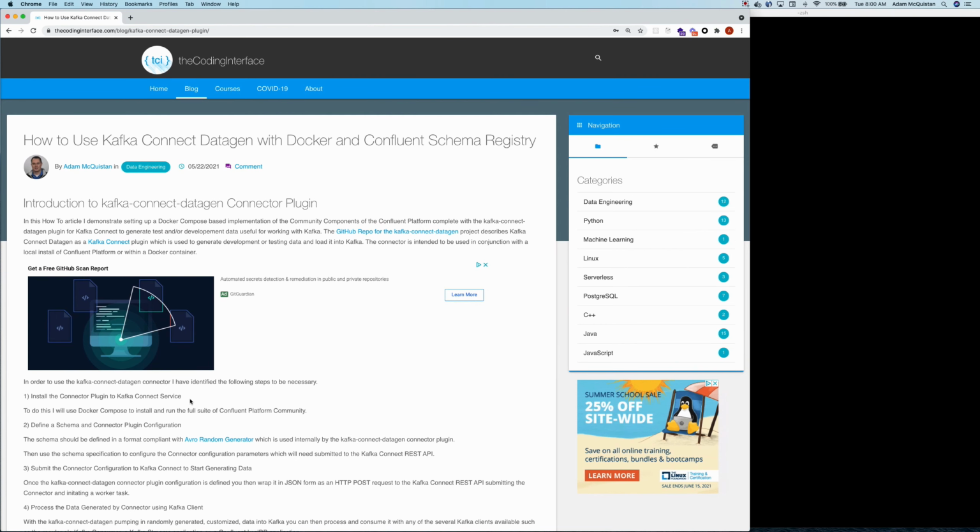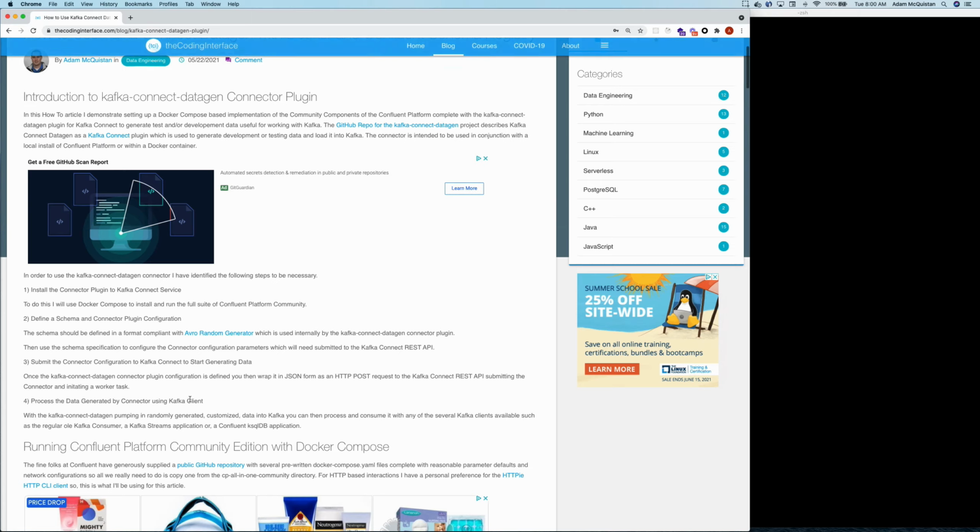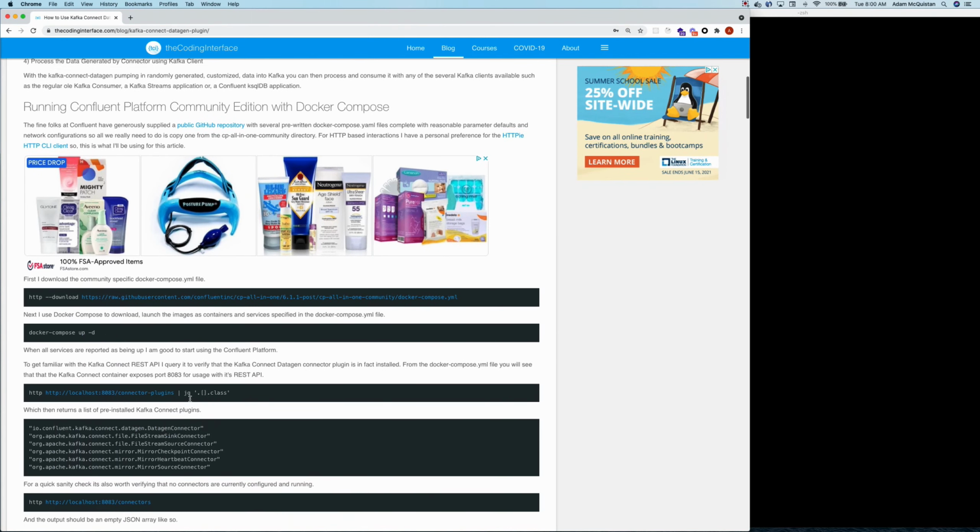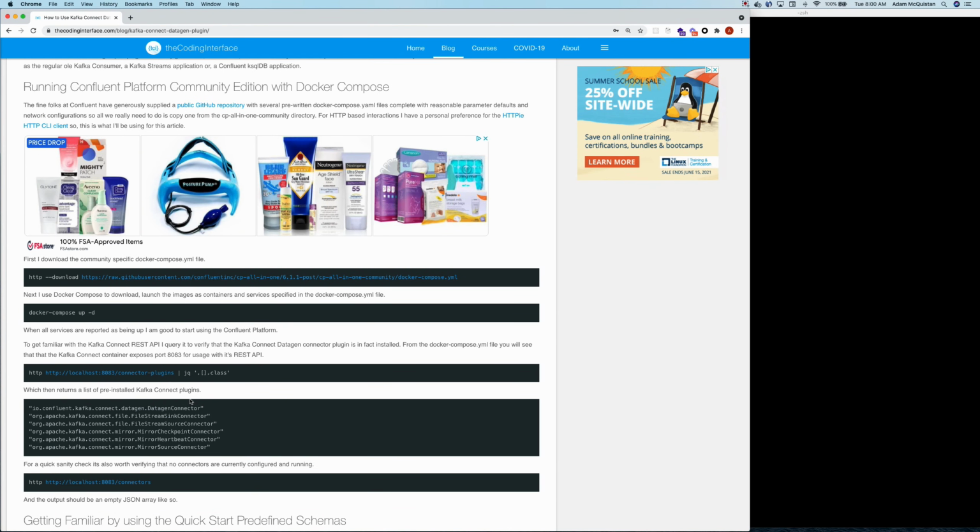So if you're not familiar with the Confluent Kafka Datagen connector, it's just a quick and easy way to generate random data of a specific format within a Kafka cluster for experimenting with consumer clients, like a regular Kafka consumer, maybe KSQLDB, or a KStreams application, something along those lines, which is really helpful when we just want to do a quick and dirty experiment to play with an API or something.